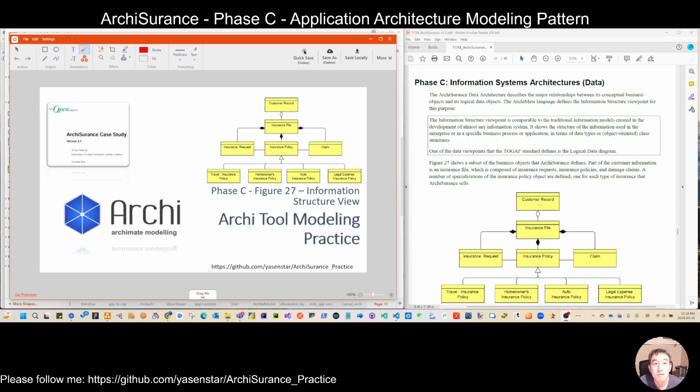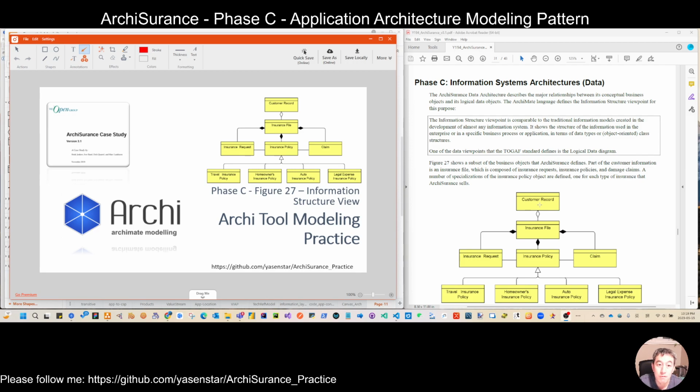I think the answer is not crystal clear. Some people model the information in the business layer, and some model that in the application layer.